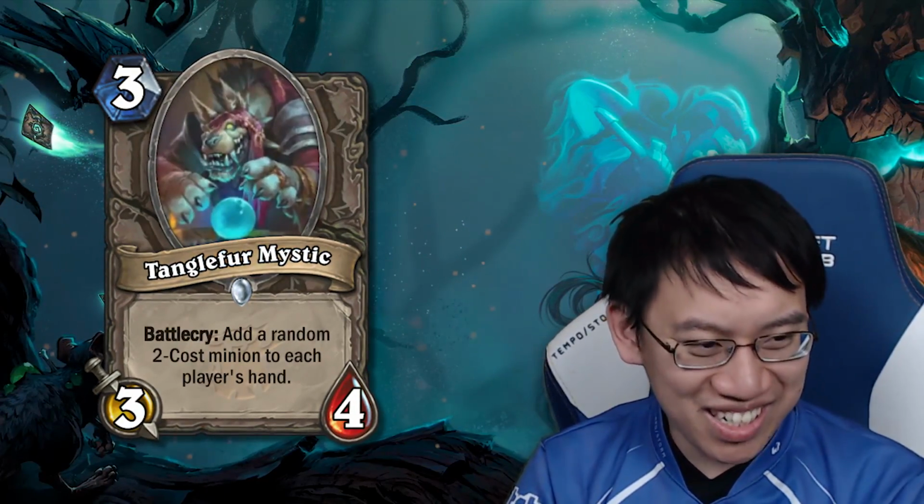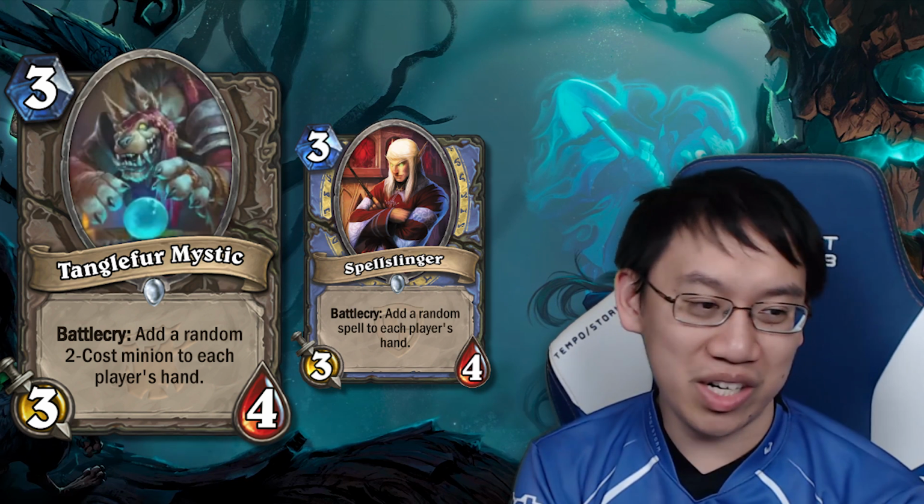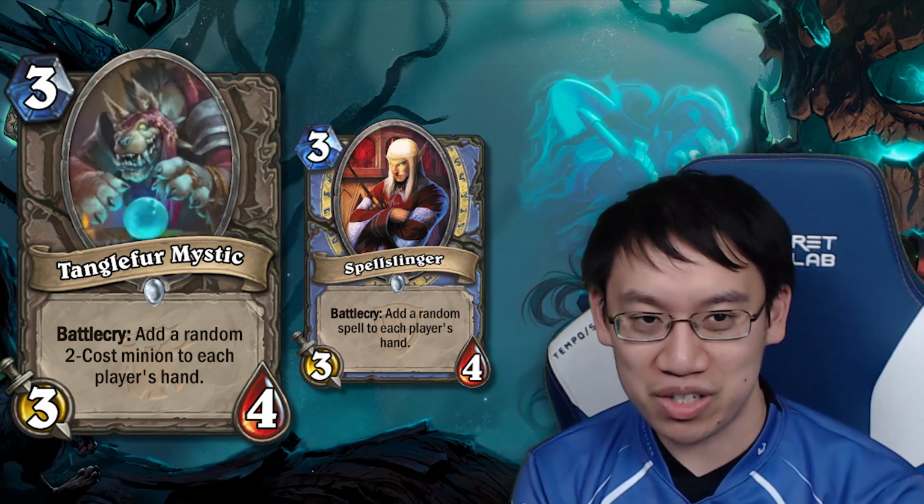Tinkle for a Mystic, 3-mana 3/4. It's a lot like Spellslinger from the past, in that the Battlecry adds a random 2-cost minion to each player's hand.